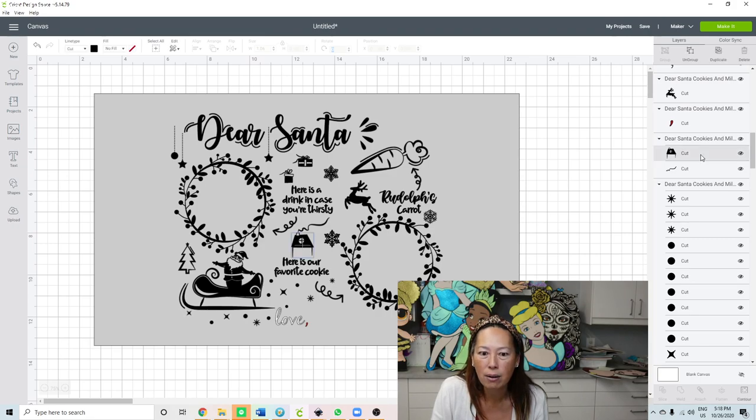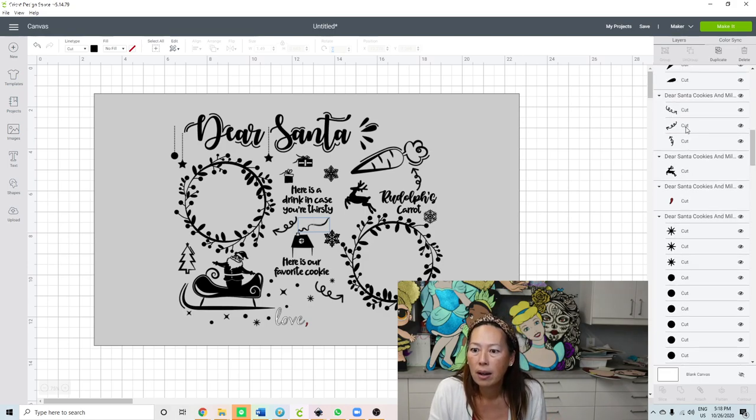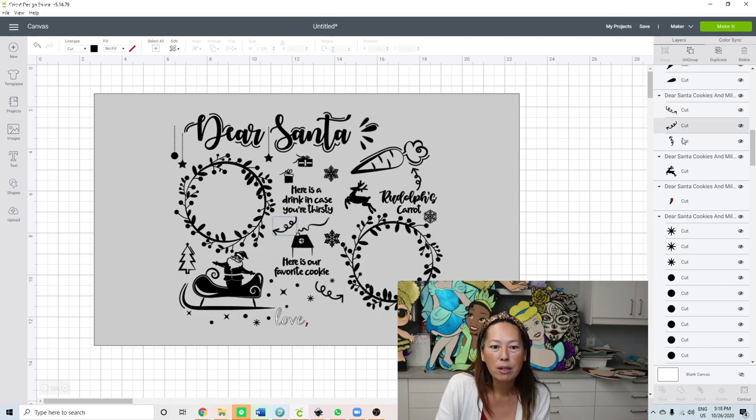We have the little house and the squiggly line on top. So you see how it's grouped together? We want to ungroup it, because if you want to change the color and you also don't want it to cut together, these cute little squiggly lines, I almost feel like they should be even a different texture. So like glitter HTV, for instance. So let's make these green.